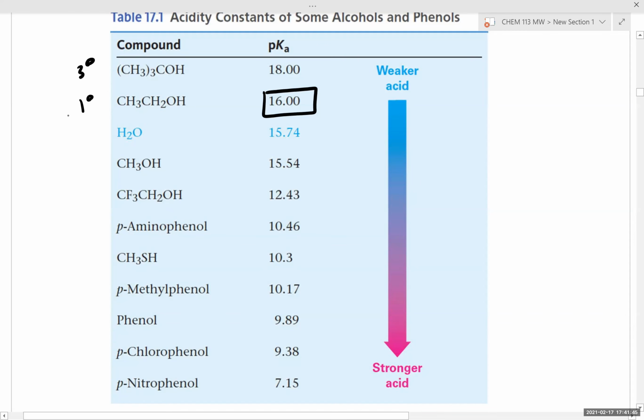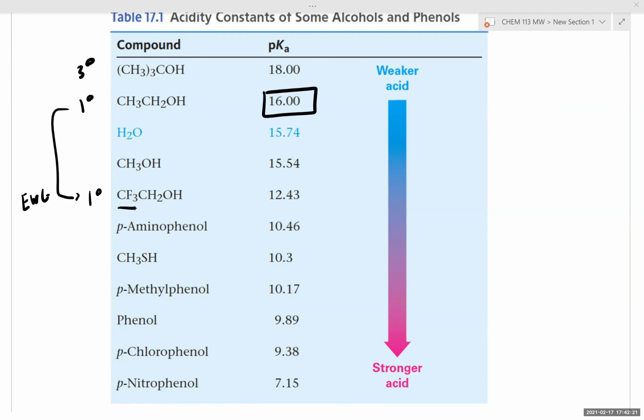The next major thing I'd like you to note is that if we compare equivalent primary alcohols, but we're looking this time at an alcohol containing an electron withdrawing group, such as a CF3 group, what happens when we have an electron withdrawing group? What do we notice? Do we get a more or less acidic alcohol? So we have one student commenting it's more acidic, and the reason for that is it stabilizes the carbanion. Yes, that explanation is perfectly correct.